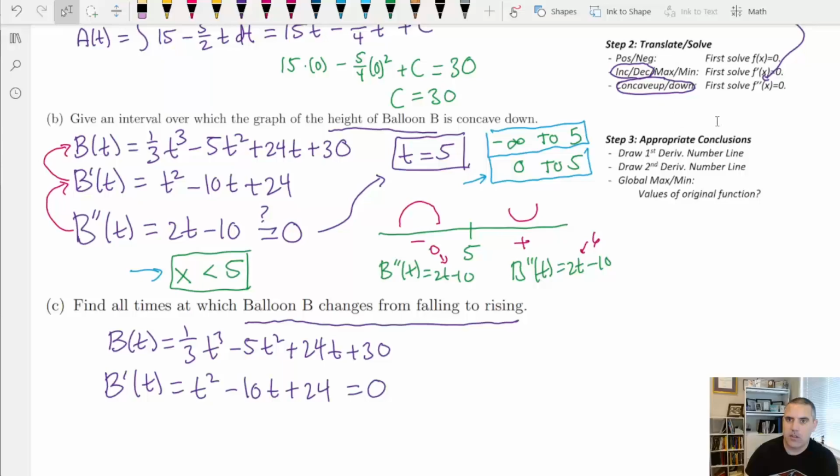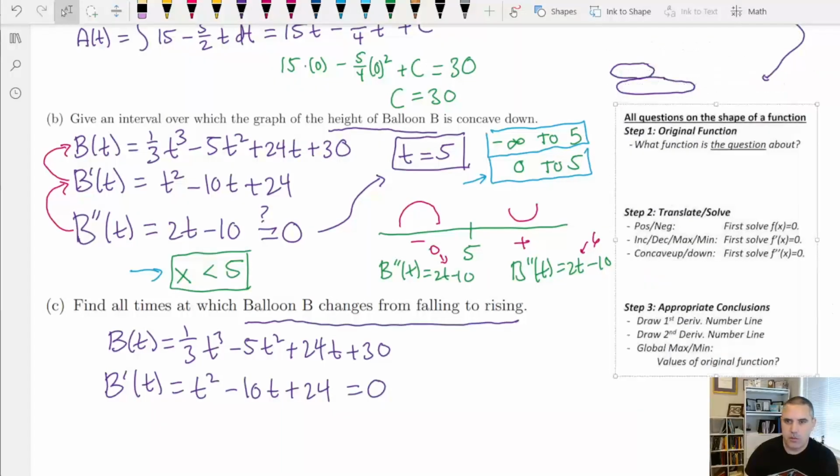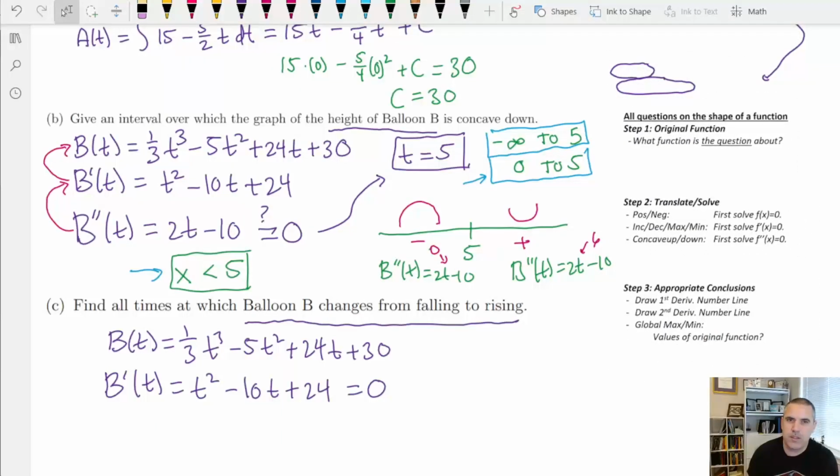So again, I'm trying to just give you a general approach. For those people that say, I'm just not good at math or whatever, I don't think this is a math skill. I mean, reading overlaps with math, but here's a process, so you're just not stuck guessing. We're asking about when balloon B is increasing or decreasing, so we're going to take its derivative, set it equal to 0, and solve. Now, I would encourage you to stop and solve that.